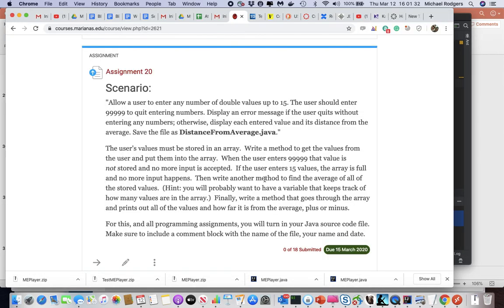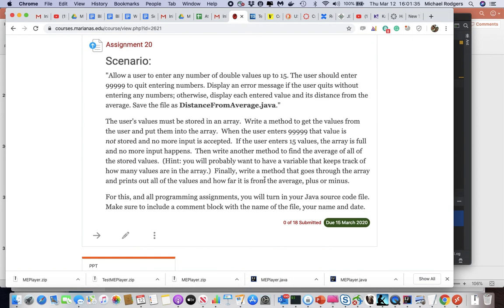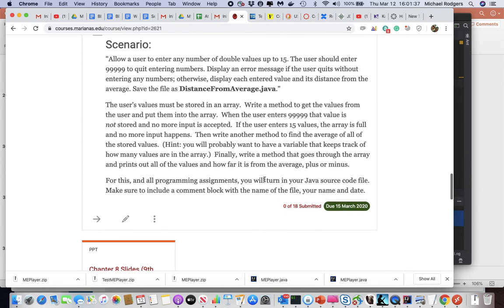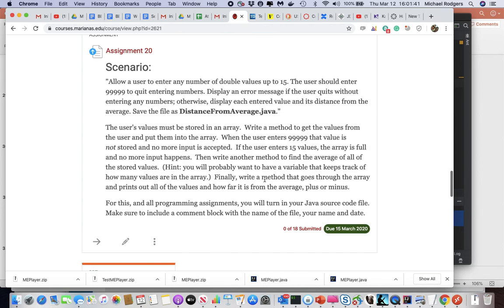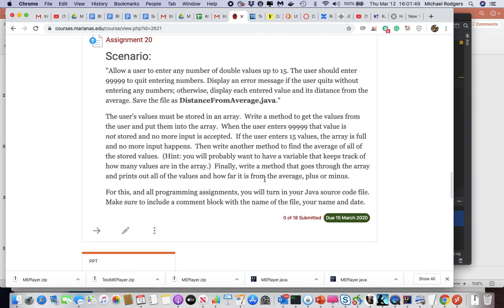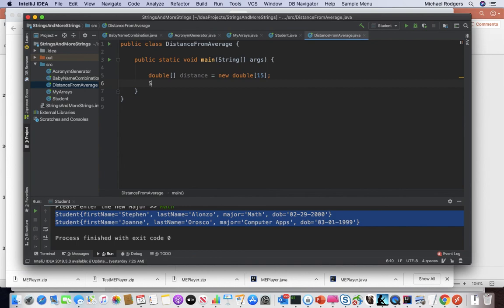So the next part says that we have to capture the input. You could use the J option if you wanted to, or you could use Scanner. I'm just going to use Scanner because I've used it a lot.